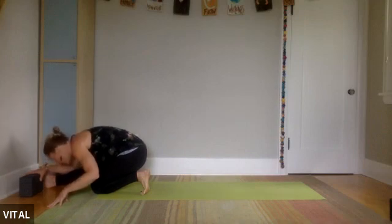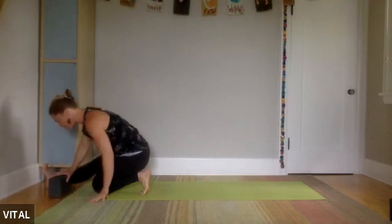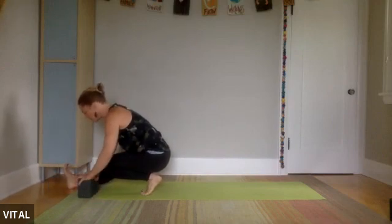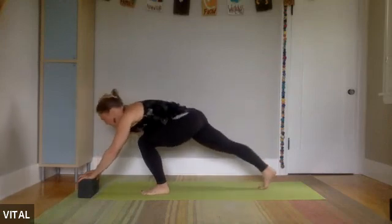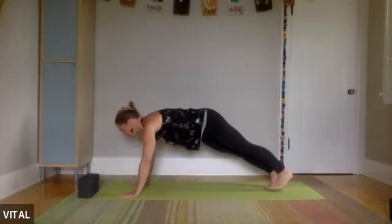Next inhale, we'll walk the block back in towards us. If you have that left knee to the earth, hover the knee as you draw that right heel in, keeping hands to block for support or hands to water bottle. We're gonna draw back through center, back into that runner's lunge, hands to the earth, step back, high plank.